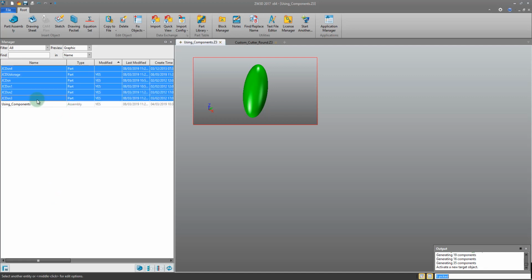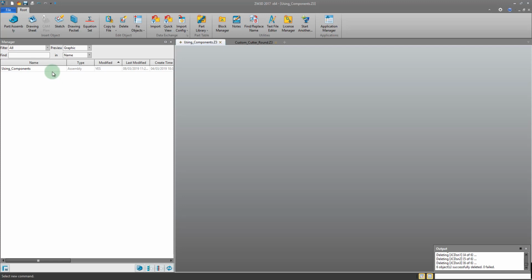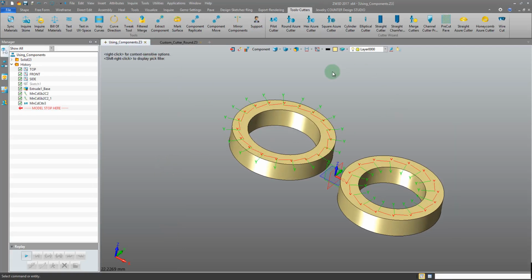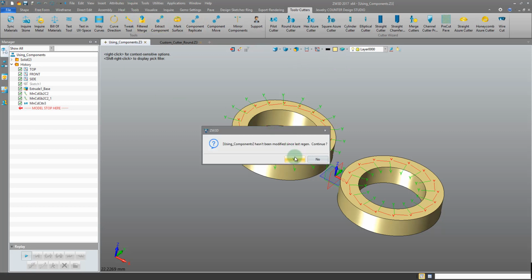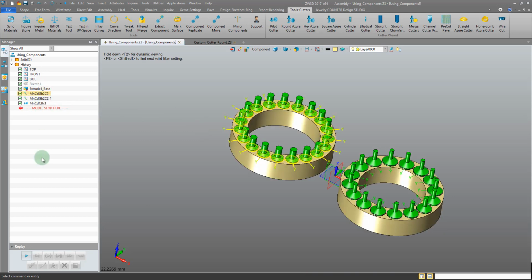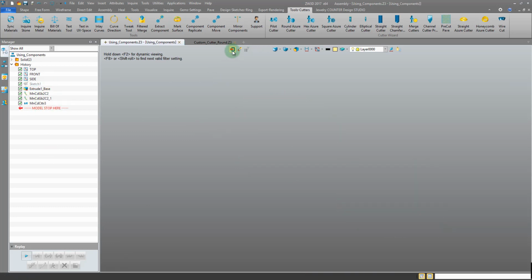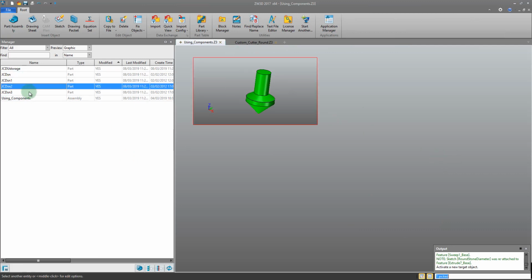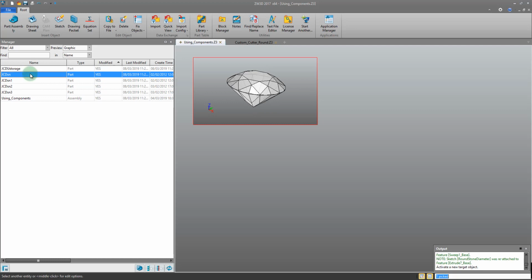And if you ever want to clear this out, my little trick is just to window pick every single part, including the ones you are using. Just make sure you don't include the assembly. Hit delete, so you have just the assembly left. Double click on the assembly, you'll see all of your components are gone, and then just regenerate the history, and it's going to regenerate only the parts that are used in the history operations. So now that this is regenerated, we have our pilot cutters back, but we don't have the elliptical cutters in the root level, so it tidies up our root in that way.